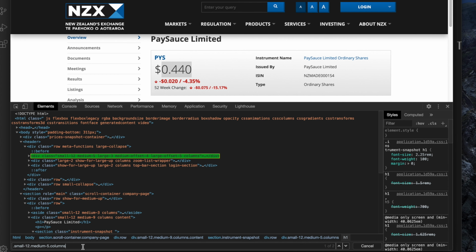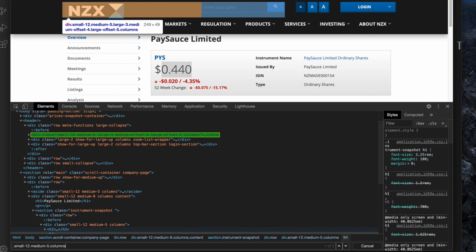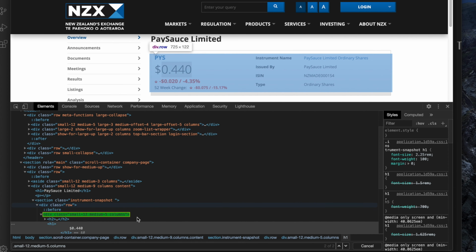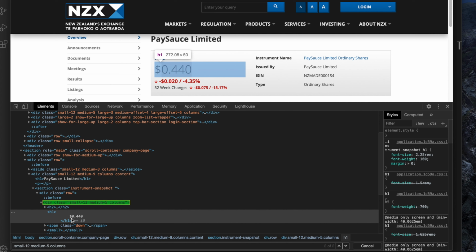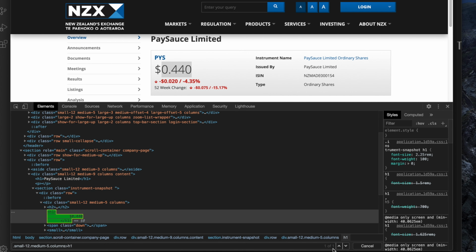Okay, so if we hit enter, then we'll see there are 2 elements. Okay, so one is this one and second is this one. Okay, but our target is to get data from this. So what we can do, we can use this class, and inside this class there is an h1 tag. So we can put a right angle bracket, then h1, and then it will be able to inspect that element. See, here it is choosing that element uniquely, and we are seeing there is only one element. Okay, so this will be the code for CSS selector.